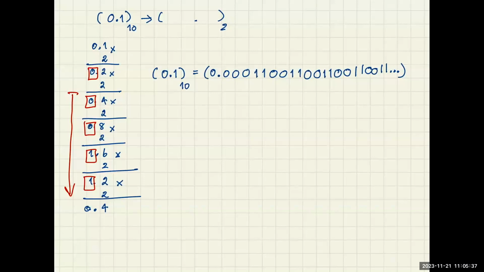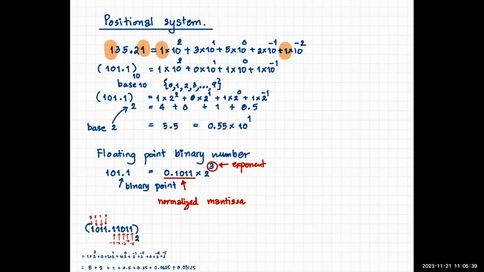So last time we learned that when we have a number between base 10 and base 2, we should be able to transfer the base 10 number to base 2, or if we have the base 2 number, we can change it to base 10. Base 2 to base 10 is easy, and base 10 to base 2 is also easy, but we have to take apart the integer part and the fraction part.